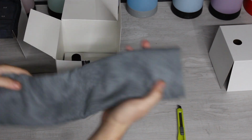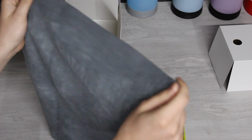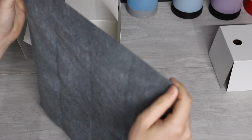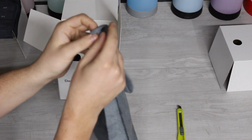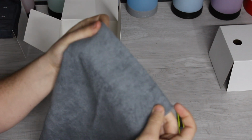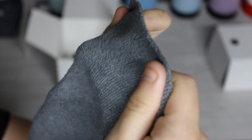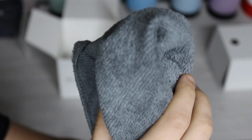They give you a microfiber towel to buff off the coating. It feels similar to a Rag Company Edgeless 365, kind of a shorter nap side. It is dual pile, but it's basically a short nap microfiber towel. As you can see, it's a pretty short nap towel. It's soft, so this is what they give you in the package to buff off your coating.